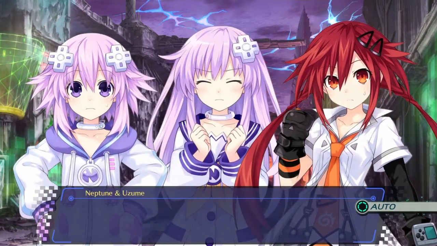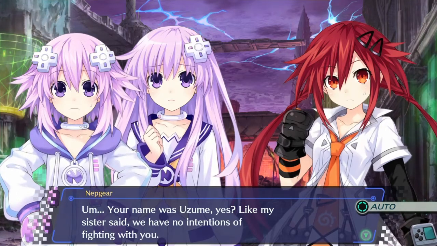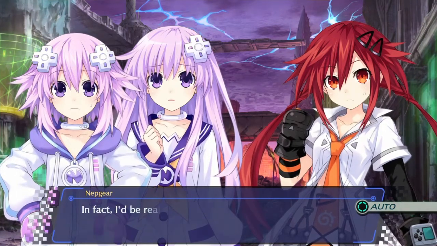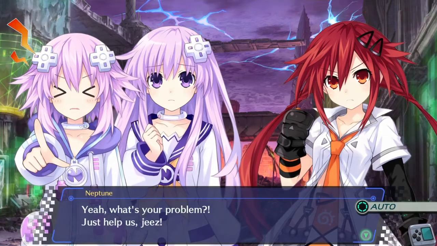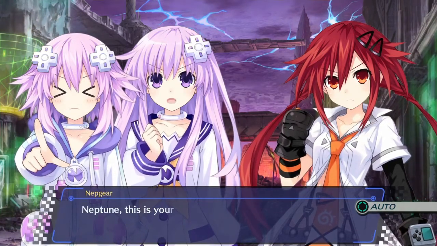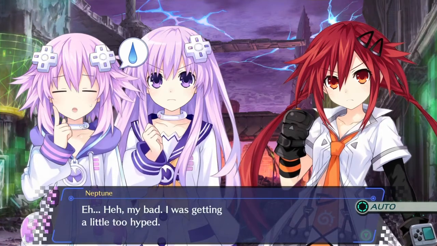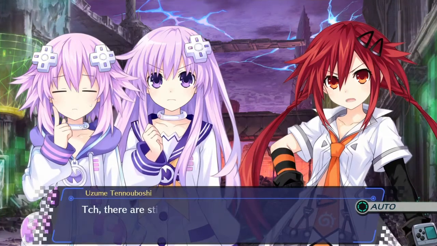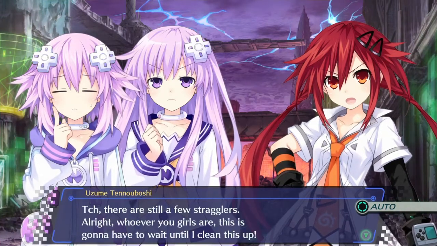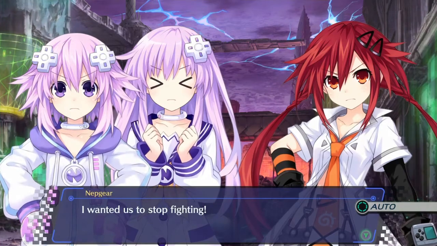Stop! Huh? Please stop, you two! Your name was Uzume, yes? Like my sister said, we have no intentions of fighting with you. In fact, I'd be really happy if you could help us. So, can you just listen to us for a minute? We aren't going to attack you, I promise. Yeah, what's your problem? Just help us, jeez. Neptune, this is your fault too. Why are you picking fights with strangers? My bad. I was getting a little too hyped. Ugh, there are still a few stragglers. All right, whoever you girls are, this is gonna have to wait until I clean this up. Yeah, let's mop this spit up. I wanted us to stop fighting. It's too late for that.